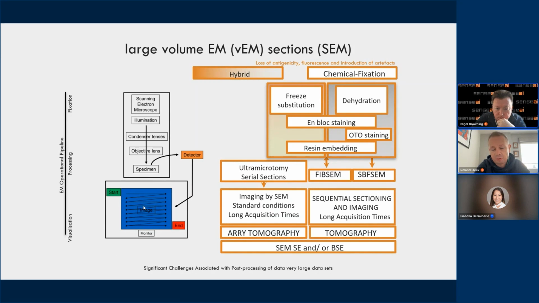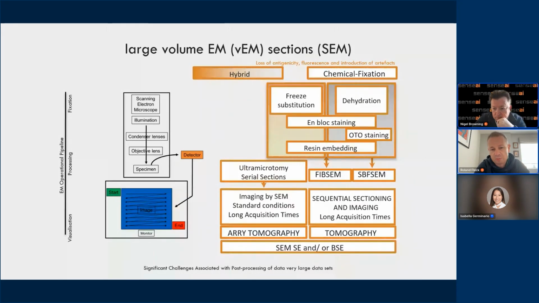One where you section your material conventionally using an ultramicrotome, collect your sections on a suitable substrate, something like a silica wafer, and then load that into your scanning electron microscope, or the ones where the microscope itself has been modified in some way to allow it to cut 3-dimensional volumes. So you've got 2 options here.